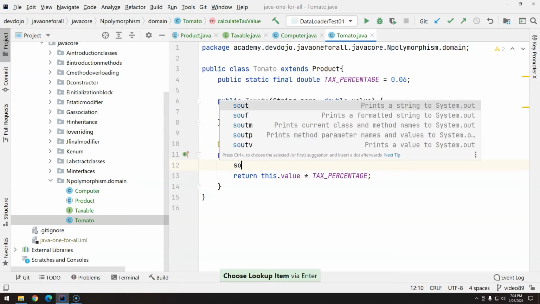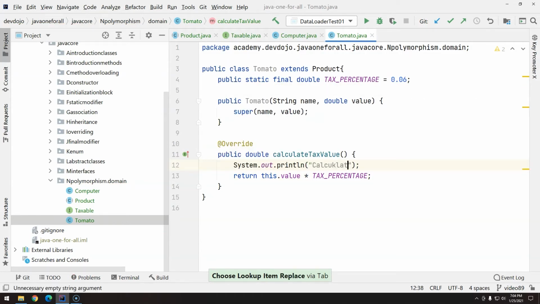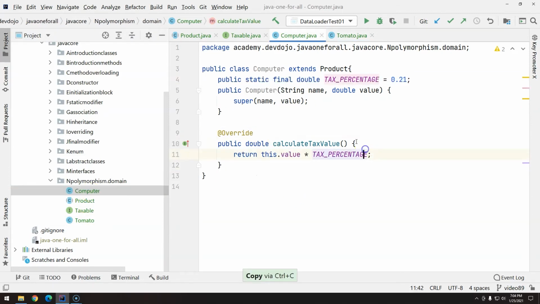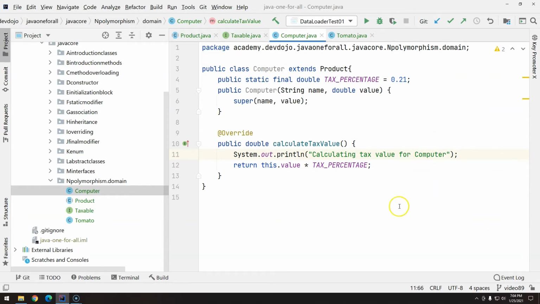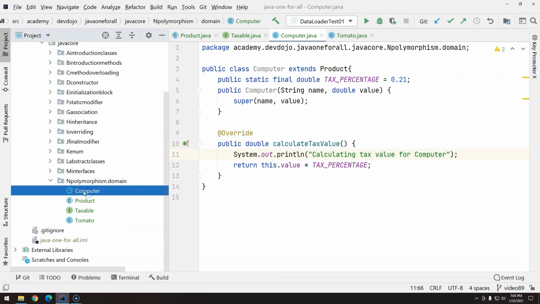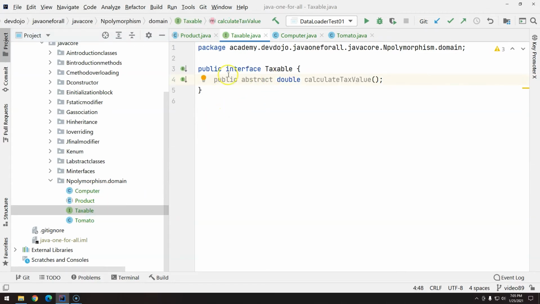We can even add here a print, calculating tax value for tomato, and we copy this in computer. Okay, so pretty straightforward. We have a product, interface Taxable, and tomato and computer as subclasses of product that are providing implementation for that taxable interface's calculateTaxValue method.